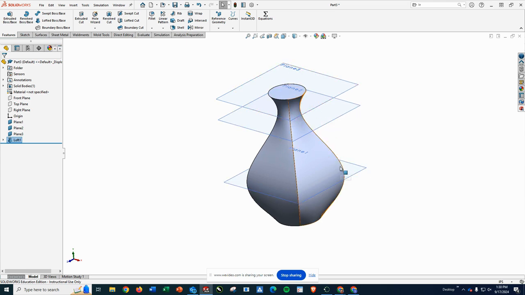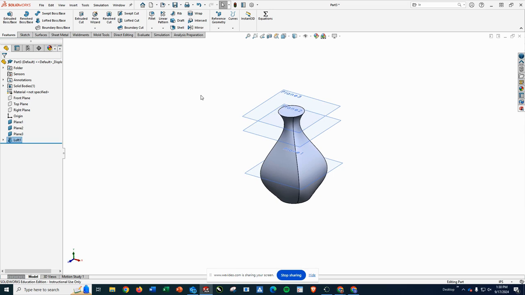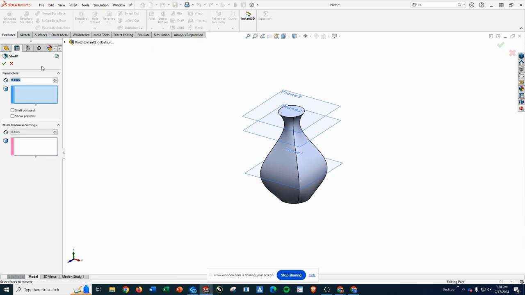Because of how I'm going in and out and in and out, it follows that and attempts to make it smooth. Now, if I was actually going to make this a vase, I'm going to show you this really quick tool that really is helpful. And it's this tool right here called Shell. If I click Shell, I'm going to set the thickness to be 0.25, which is my wall thickness. And then I'm going to click this top surface right here, and I'm going to accept it.